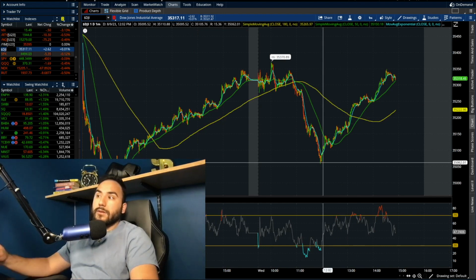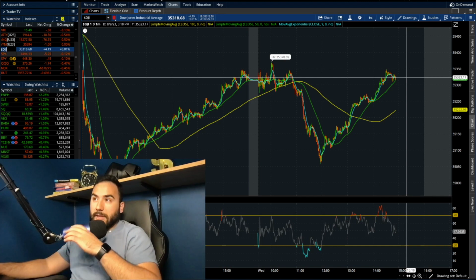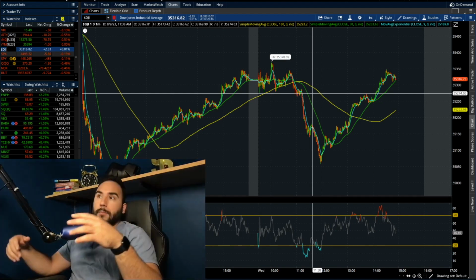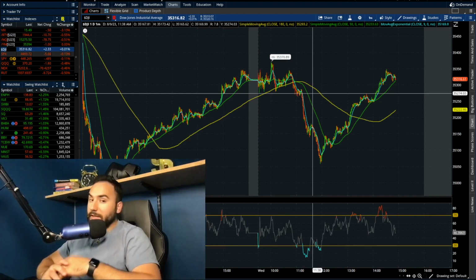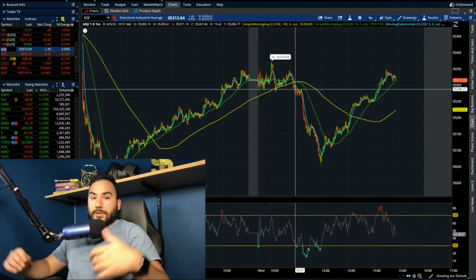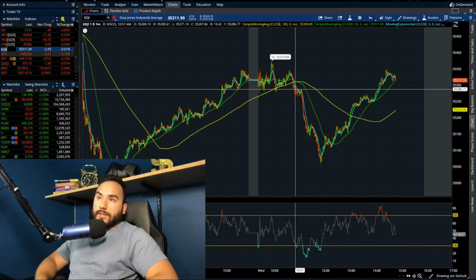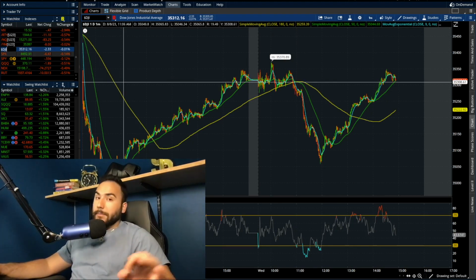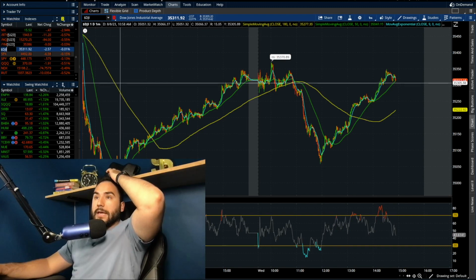The Dow was down to 35,000 in the middle of the day, and now it's pushing mid 35s again, guys. Now it's at 35.3, and it's up barely. I mean, it's up 3 freaking points, 0.01%, but still it is up when it was down pretty badly earlier in the day. So that's a quick rundown on the markets here, guys. The indexes, they're recovering, no doubt. They're still red, but they're recovering here intraday, which is nice.